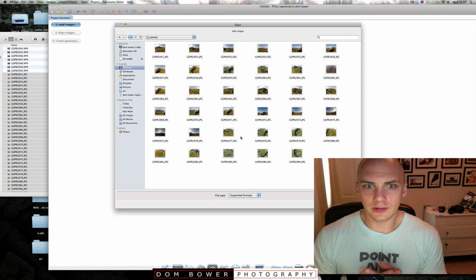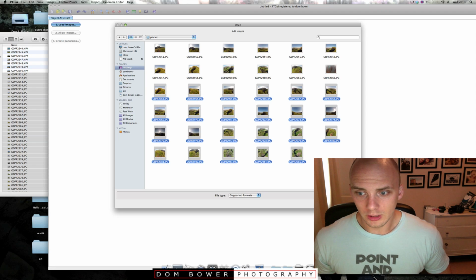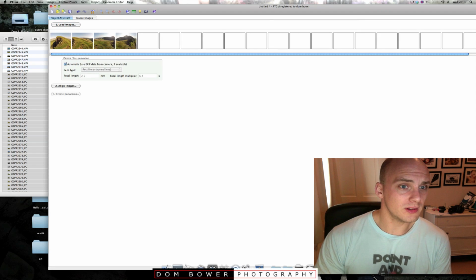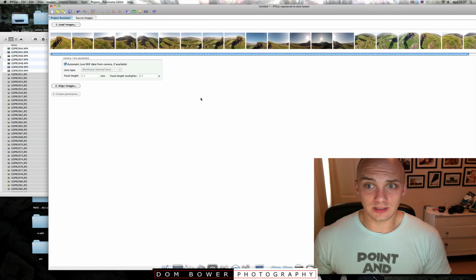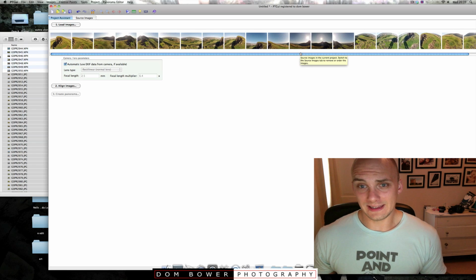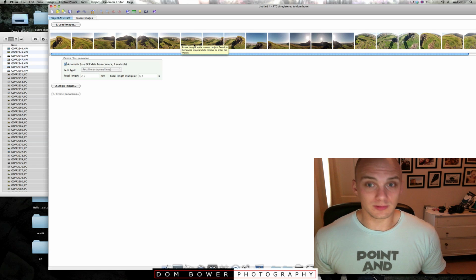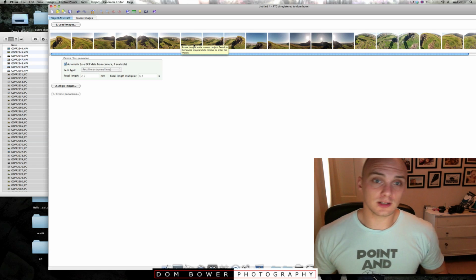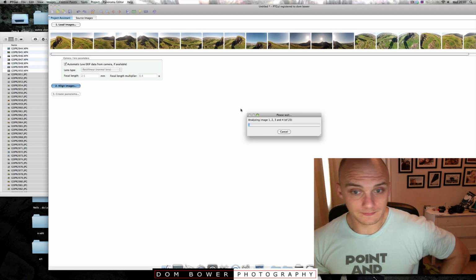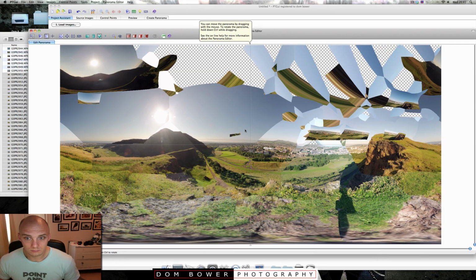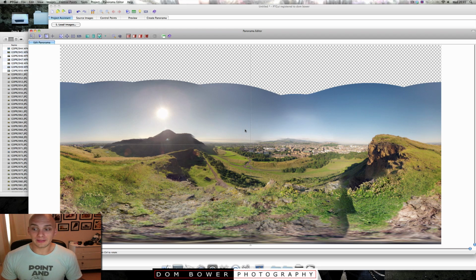So I've got two shots to do here, and there are quite a lot of photos in this one. Let's see how many photos I've got here. A total of 23 images that this is going to have to process into an image for me. It was 360 degrees of me going around in a circle, and also doing a couple above and a couple below. So let's click align images. And here, that's it. Slowly putting them all together. And bingo! Okay, that is the shot.